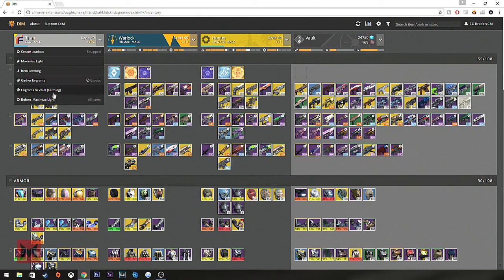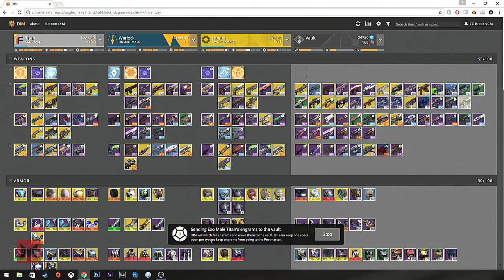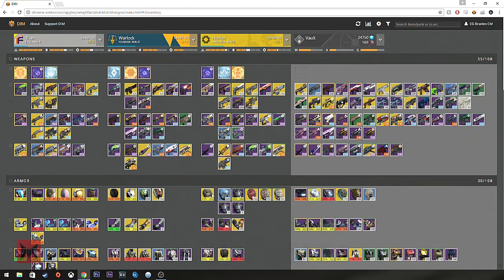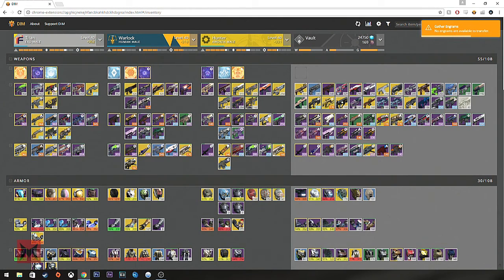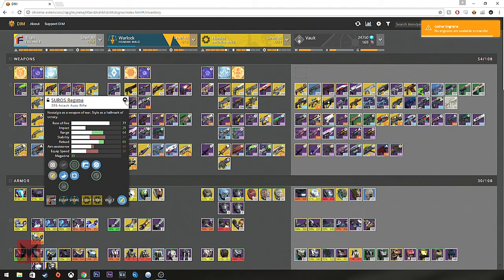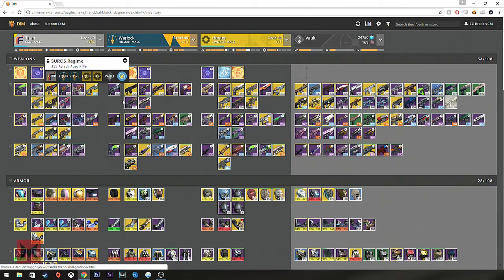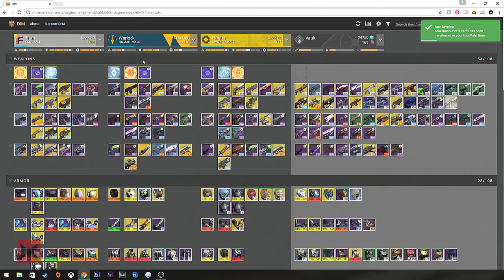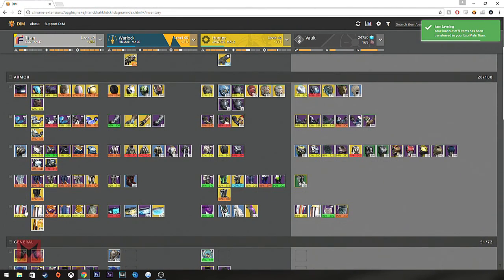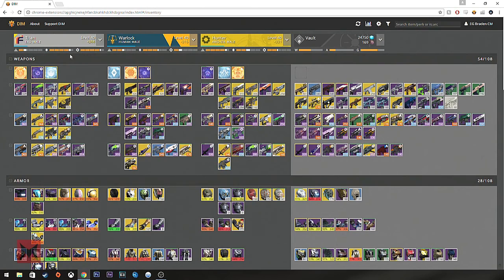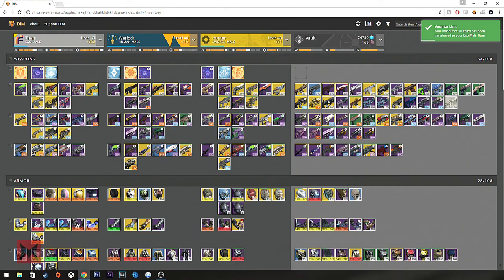Now, item leveling. I already talked to you about sending engrams to the vault. This is how you toggle it, and you can stop it that way, and then you just click gather engrams to get it. Now, item leveling just shows the leveling of the items that are the lowest. If you're one of the types that like to level up their weapons, you click item leveling, and it'll move the most powerful weapon to the slot that has the least amount of its tree leveled up. You can see it moved a sidearm that was 363, but I had not used it yet, into the special slot.